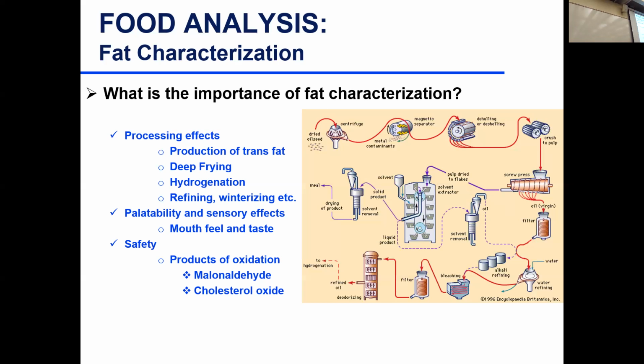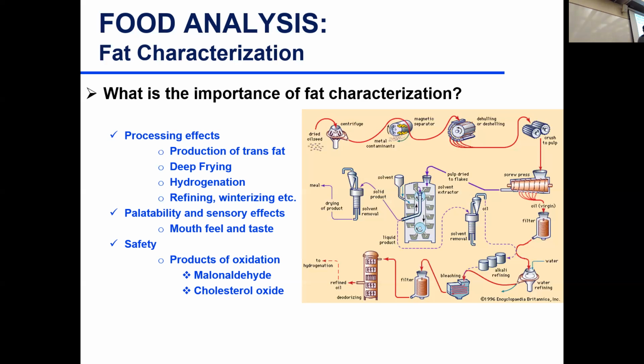Winterizing is another processing that they do to kind of clarify the oil. So you have waxes in here. And if you reduce the temperature of the oil, the waxes are going to crystallize, sediment and fall out of the oil. Then your upper layer is a clear or clarified oil. So if you want to use this oil in salad dressing and you put it in the fridge, you don't want it to cloud. The clouding comes from the presence of wax in your oil. So winterizing is often a process used to clarify your oil and remove the waxes.